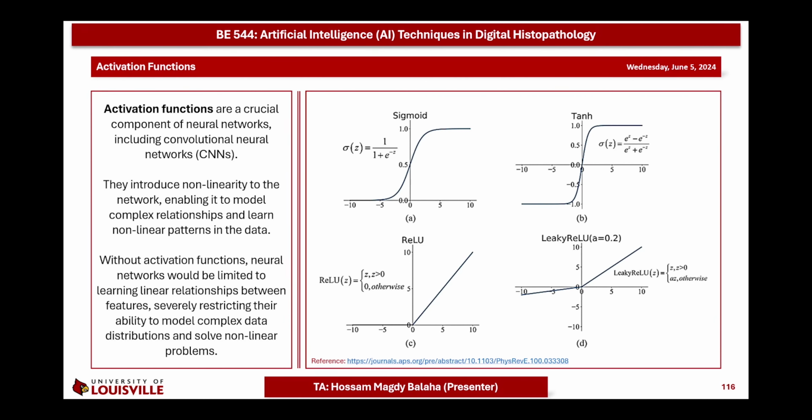We mentioned ReLU as an example of the activation functions. We have many other activation functions such as sigmoid, tanh, or hyperbolic tan function, or Leaky ReLU, which is similar to the ReLU function, but instead of setting all negative values to zeros, you are setting the negative values to a small value, which is a multiplied by z.